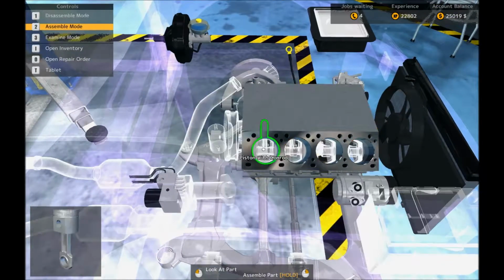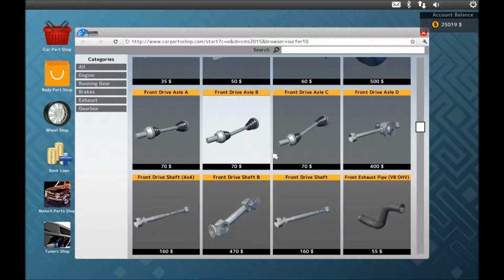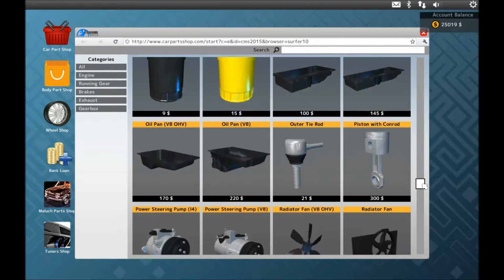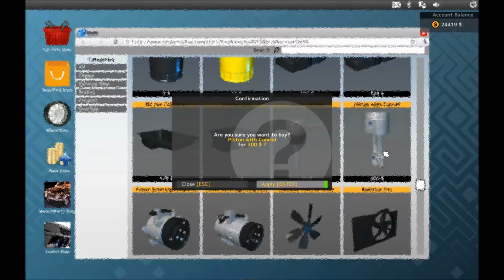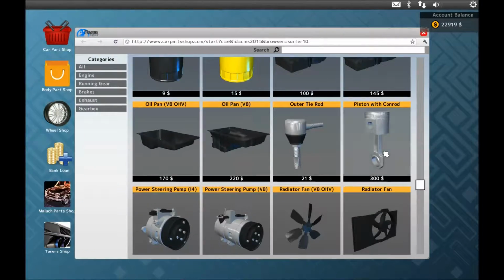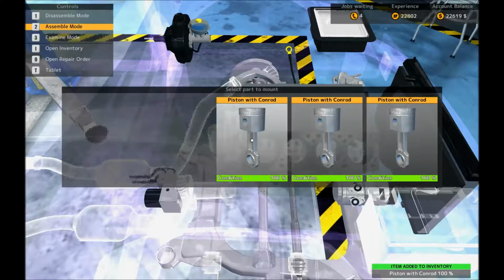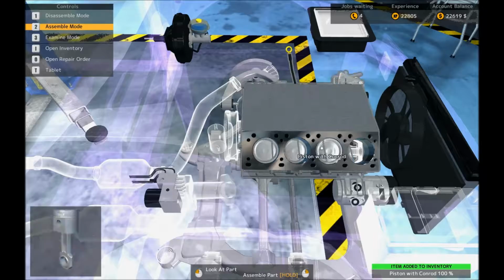So, pistons with conrods. No parts to assemble. That was the right bit, yes. So, many pistons with conrods. 1, 2, 3, 4, 5, 6, 7, 8. I think I need 8 anyway. That's my guess, yeah. It's a V8. That's the whole point.